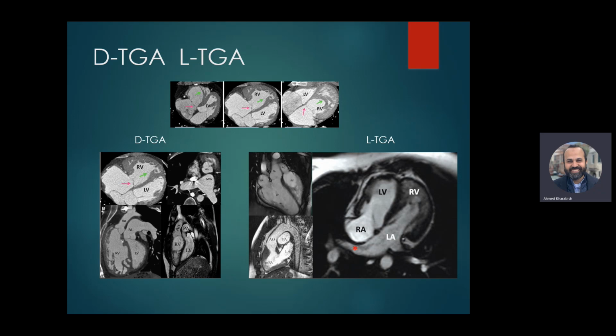So the tricuspid always moves with the right ventricle, and the mitral always moves with the left ventricle. So as soon as you identify the tricuspid, you could point out this is the right ventricle. But as you mentioned earlier, we can diagnose it from axial when we see that the aorta is anterior to the pulmonary. Again, there are many complex forms of TGA. There is TGA with double outlets. So there are more complex forms.